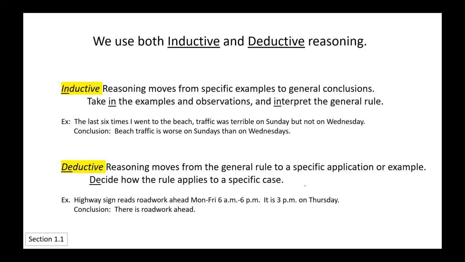I taught high school for a number of years, and during those years I would tell students that if you look around at the way the students are dressed and then decide what the dress code is, you may be correct, but you may be wrong. That's inductive reasoning, looking at examples of students following the dress code. Deductive reasoning is the person who reads the dress code and then decides whether or not they should wear a particular thing. So inductive takes in the examples, and deductive decides how the rule applies.